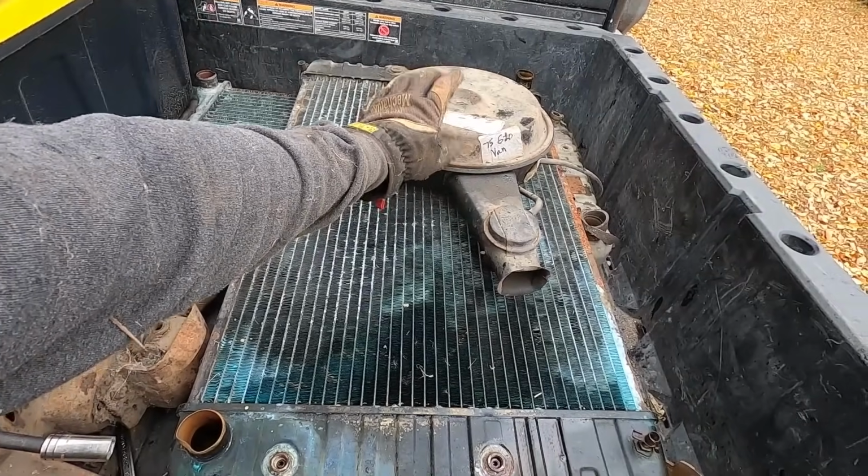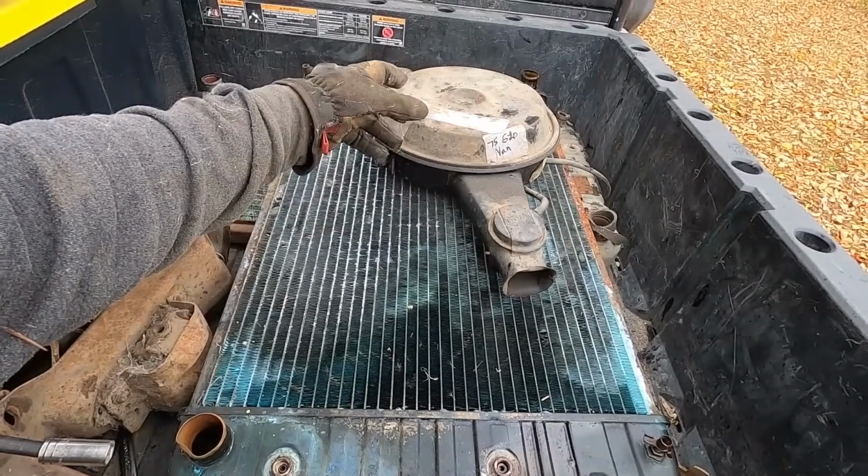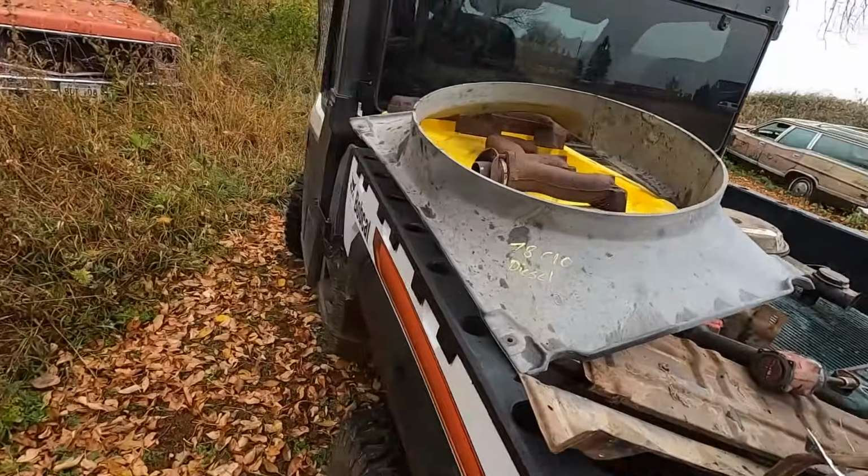I took that off the K5 Blazer and put a big boy one on there. We can put a big boy one on this one, but it was handy, so we grabbed it. Because we're trying to do this quick. Grab some power steering pumps out of my stash.